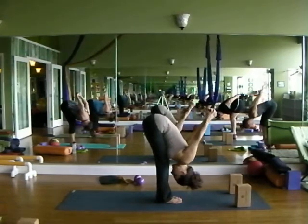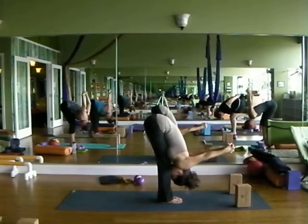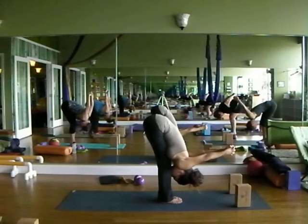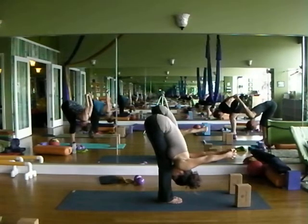Drop your head. See if you can drop your arms further over the head. If you need to open the hands a little bit, that's fine. If you can keep them squeezed, great. Take a bigger shoulder stretch. Breathe.